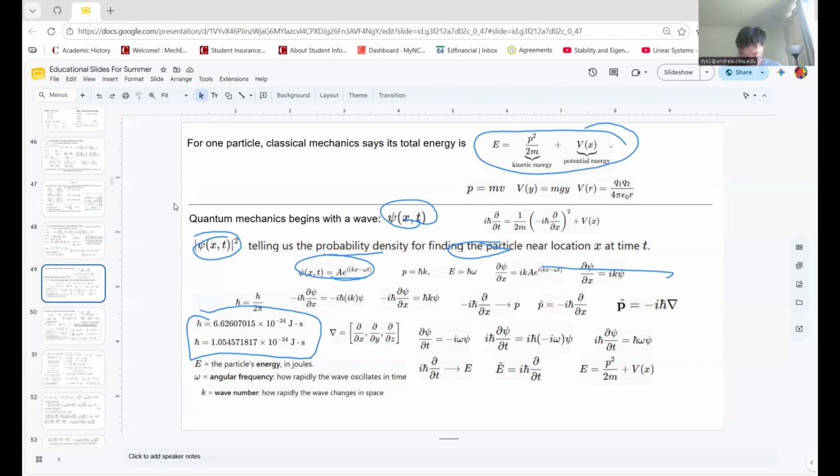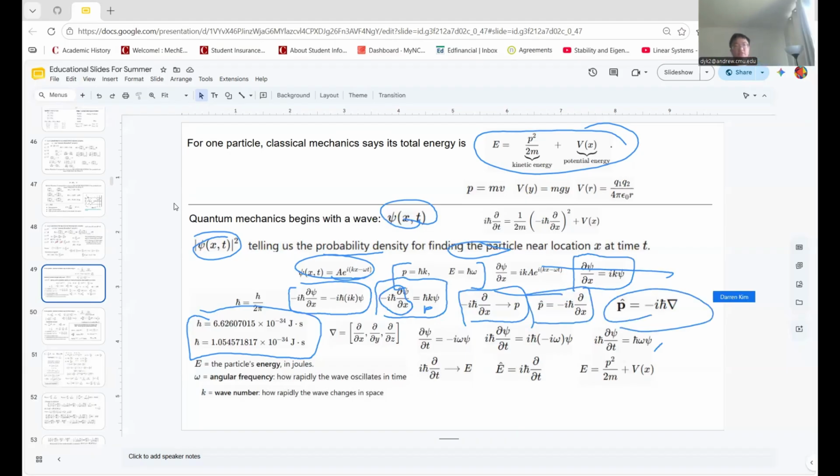And clearly, yeah. So we need a bunch of other things, but first off, we need to define these two as our definitions for now. Those are going to be p equals h-bar, which is basically h divided by 2 pi, and then omega, and then k, and then energy will be h-bar multiplied by omega. And then over here you see a derivative, and then that equals this form, which is the classic form, and you multiply that over here, which gives you this kind of thing. But you know this is p, right? So you can say that this over here is basically p, which gives you this.